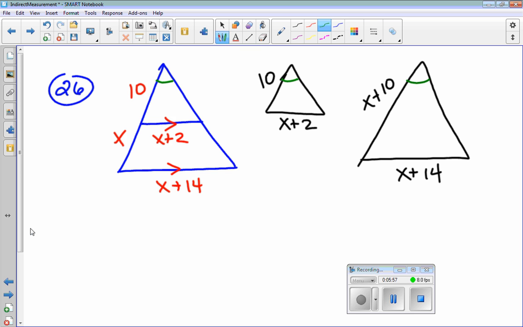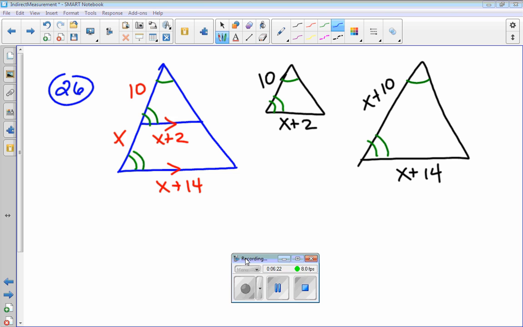What else do we know about the triangles? We have parallel lines. That means something. Jonathan? Perfect. I've got corresponding angles here and here. I also have them on the left-hand side, however you want to do it. So are the triangles similar? What's the reason? Angle, angle. Okay, so I know they're similar. If the triangles are similar, aren't the sides proportional? So what we need to do is write a proportion, and that's what we're going to do.